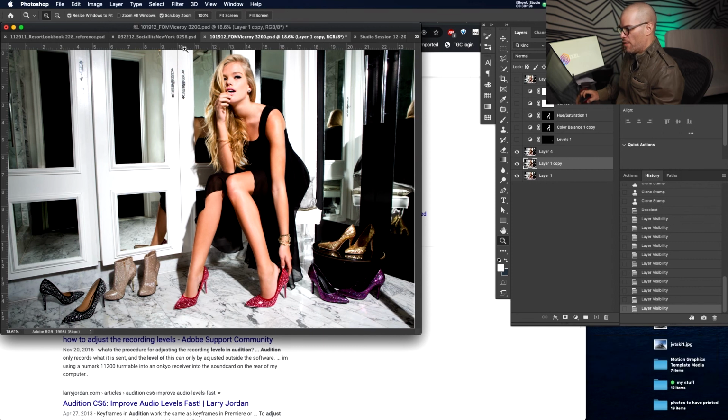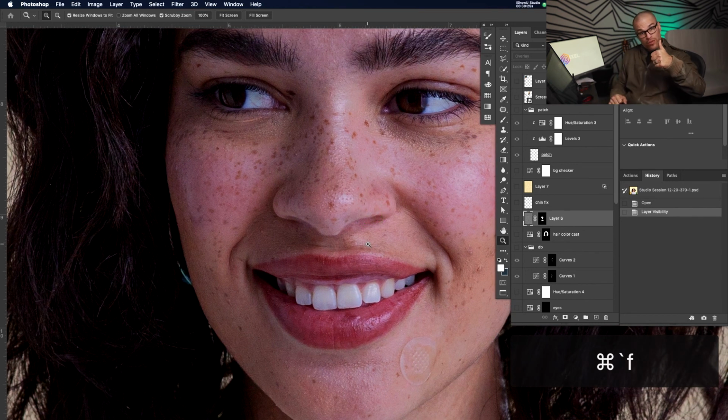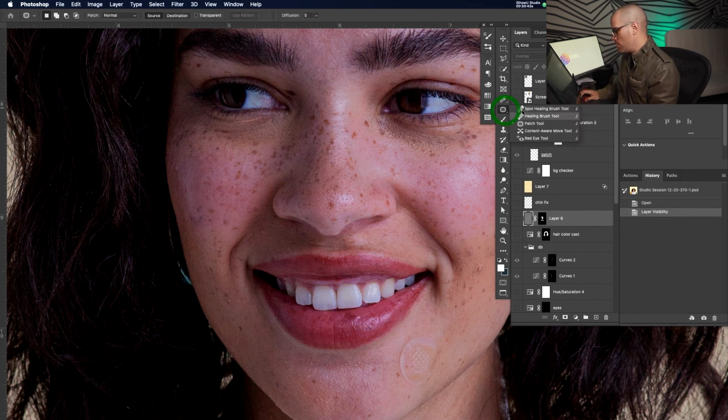Okay, I want to show you one last thing. I promised you maybe one more. Those are three. So you've got your clone stamp tool, you've got your content aware fill, and you've got the patch tool. Now, if you wanted to kind of combine the two, patch and a stamp tool, basically you want to use your healing brush.